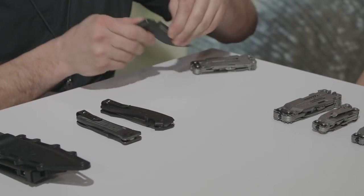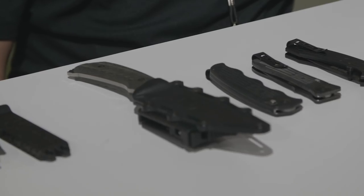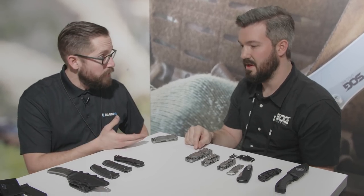So all of our assisted knives and our automatic knives have locking mechanisms on them. It's a really nice feature that you need to have, so you don't want any knife deploying in your pocket. I know there's kind of two camps sometimes with that, but I think this is great. It's a nice, easy lock, just a little slide lock on there. So some really nice steels here, some great handles, all made in the USA.